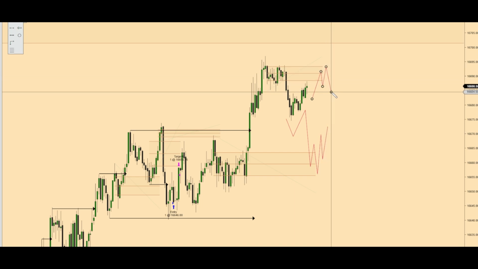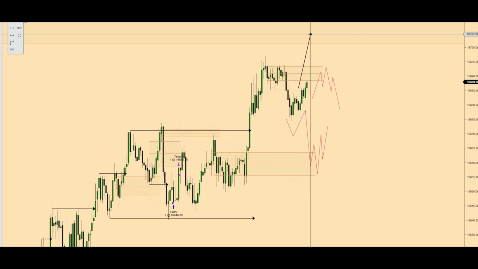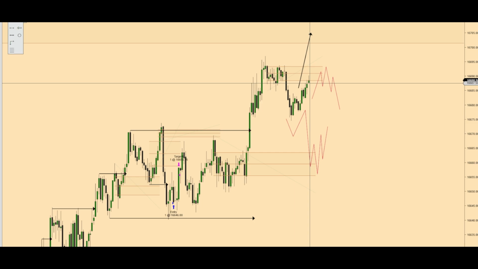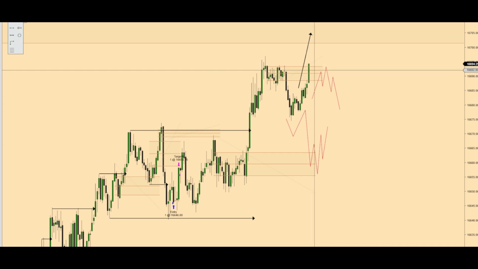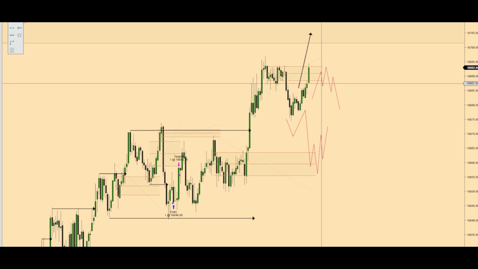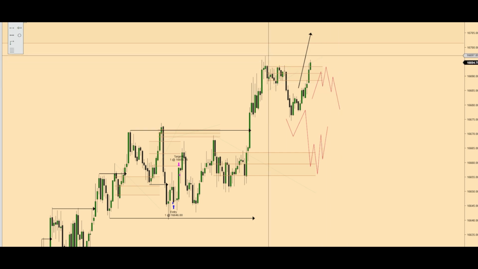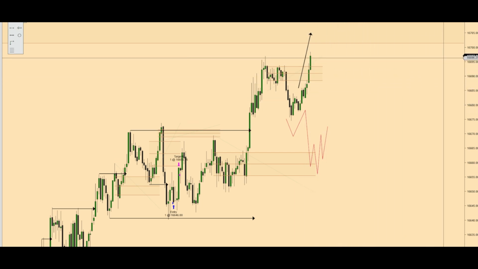Maybe we could go like this. Or go straight. So let's see. If we dig in here and get a little wick. Oh, we went pretty deep into there. So I'm gonna try a, oh no. We're already too deep in the zone. So this, I think, is out of play already.